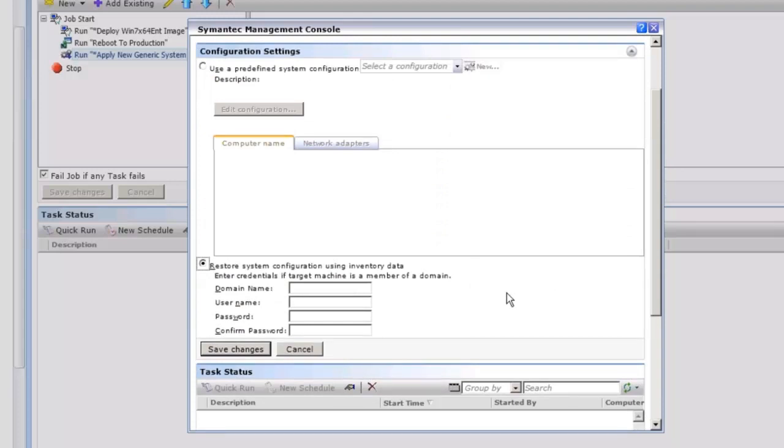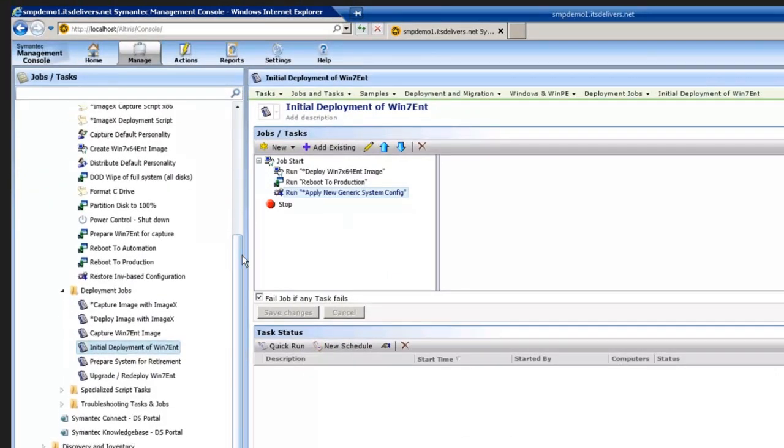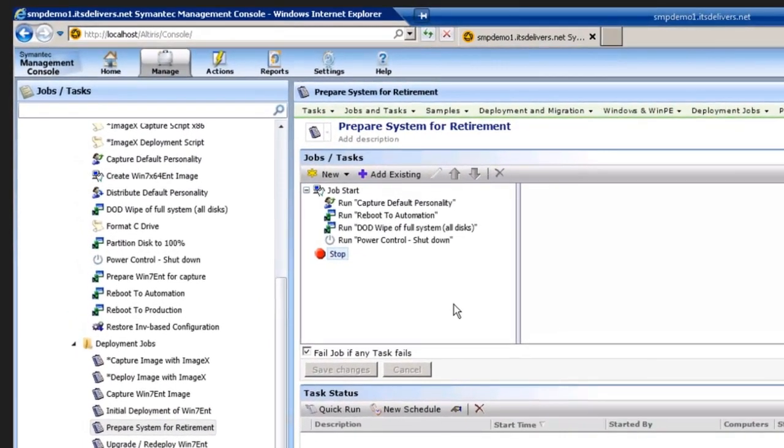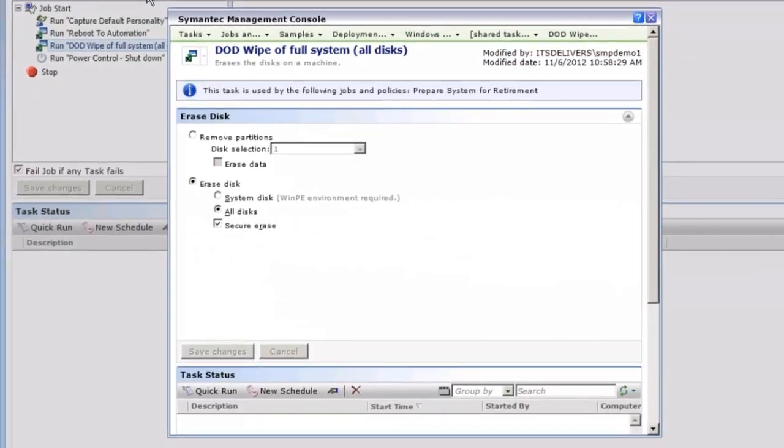So let's say, for example, an inventory has been run on the system that you've already deployed to your user, and you want to be able to restore that system detail back based on the inventory information. That way, it will return the system to the closest state that it was in prior to the re-image task taking place. So again, some of these tasks give you the ability to prepare a system for retirement. There's a script in the settings piece here that allows you to do a complete DoD-based wipe of the disk. That way, you know definitively that it has been able to be retired properly.